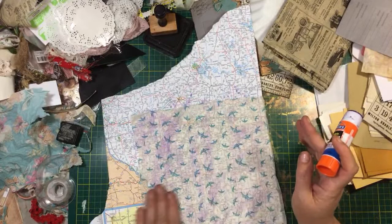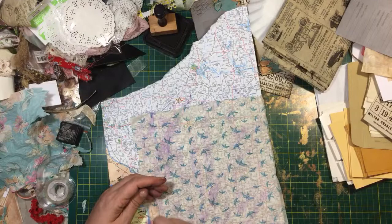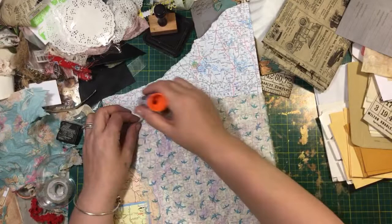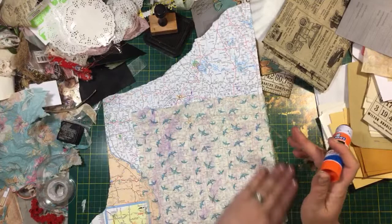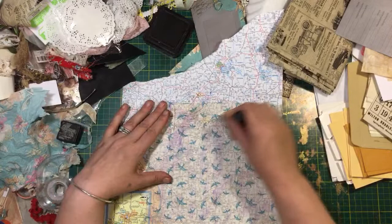And this, I'll probably put something over the top because I do want the map to come through more. If there's something underneath that is really cool, if you put the Mod Podge especially on the top, it brings up that color. So I probably will do that. But let's put some ink on the wrinkles first.